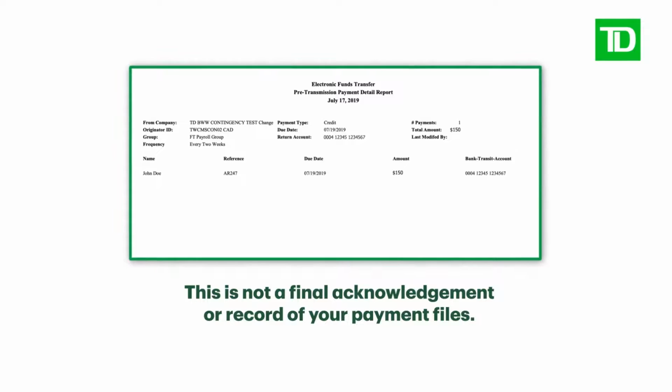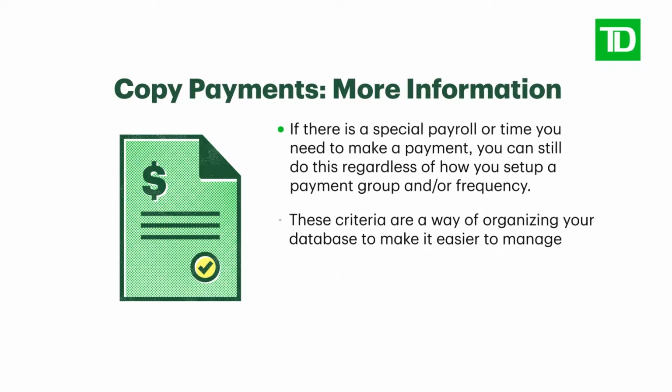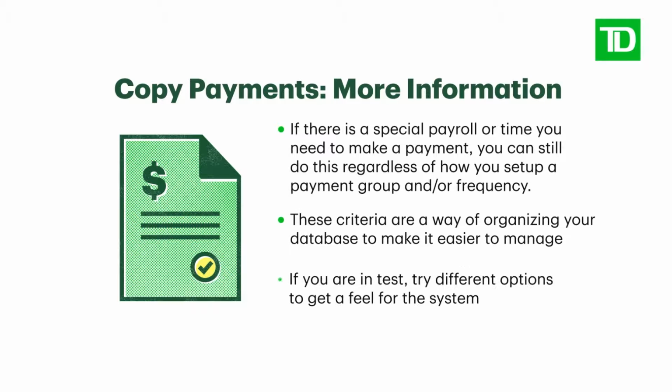This is not a final acknowledgement of what has been transmitted and should not be considered a permanent record of your payment files. Please note that if there is a special payroll or a time when you need to pay a person or company out of the regular schedule, you can still pay this person regardless of how you've set up the payment group and/or frequency. These criteria are primarily a way of organizing your database to make it easier to manage. Once again, if you are in test, try different options to get a feel for the system.